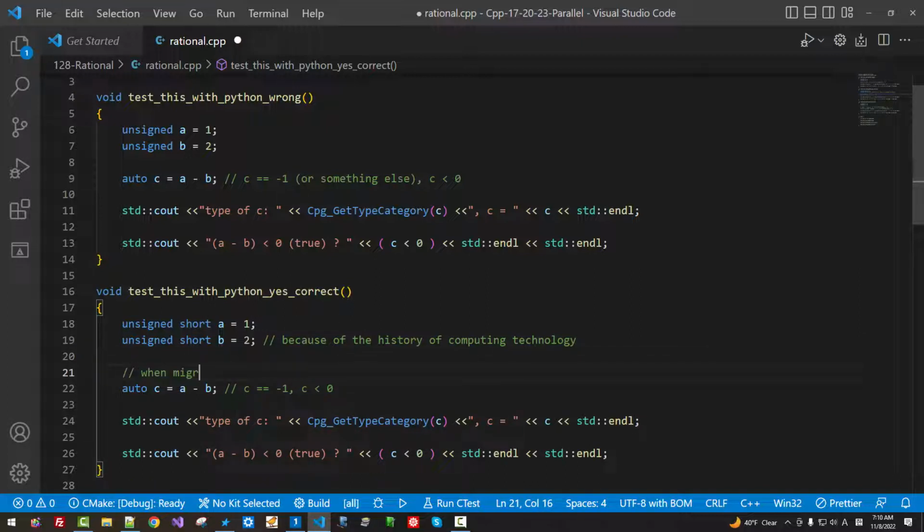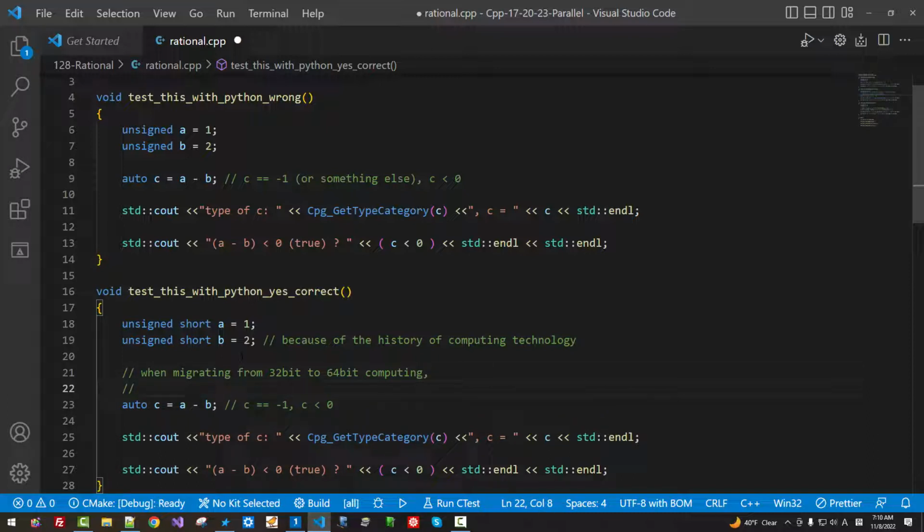When migrating from 32-bit to 64-bit computing, the engineers maintained compatibility with the existing systems.